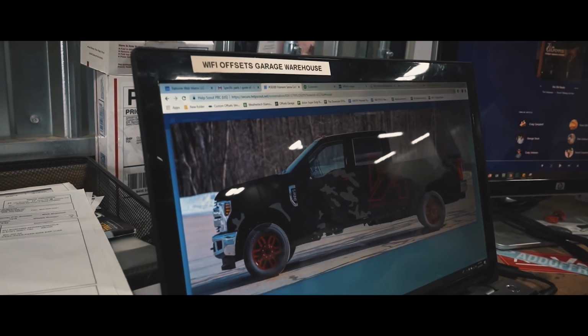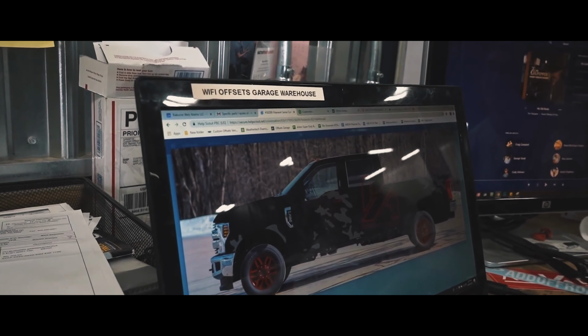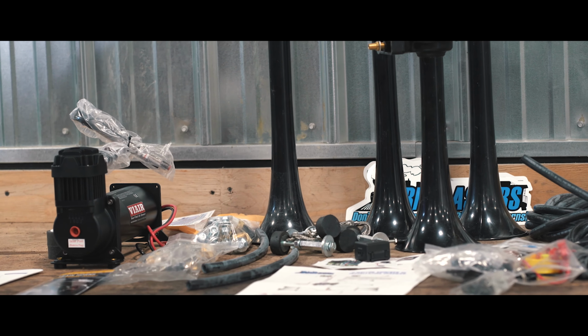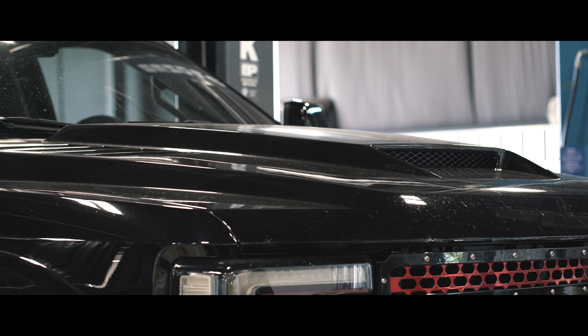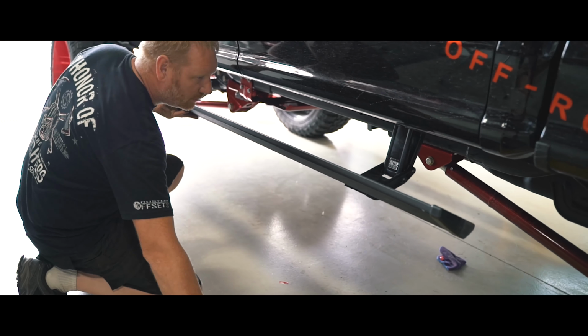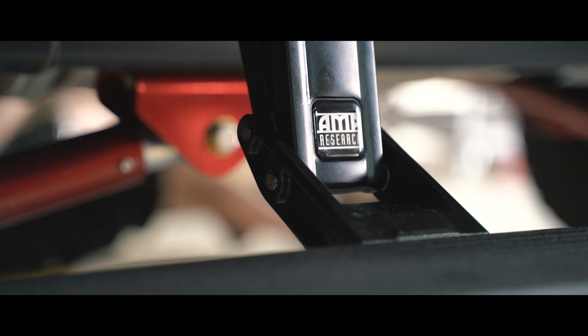Obviously, going to SEMA, we want a little bit of a wow factor. So plain black truck isn't going to be going to SEMA. So we've got a wrap in mind for that. That'll be coming up soon. We've got train horns that we've been waiting to get installed for quite some time. So finally we're in the clear to get those in. We've got a cowl hood from RK Sport. That was part of our phase 2. We got some amp steps on here now, so all these short people around here can get in and out if you haven't seen the struggle with that.